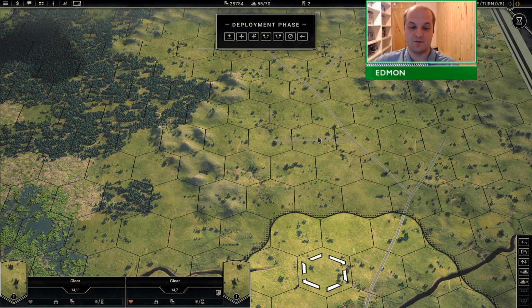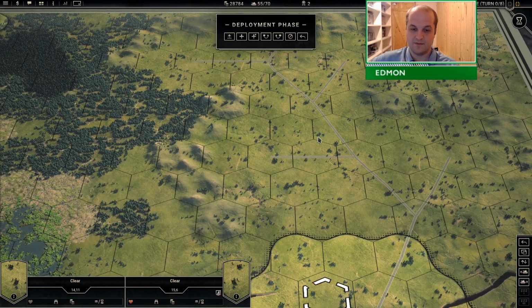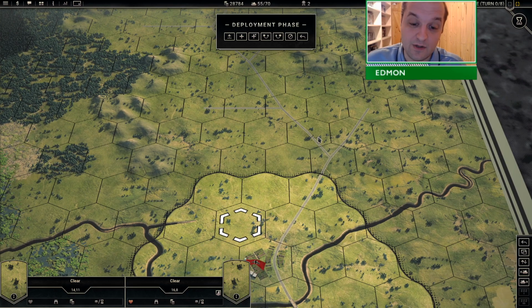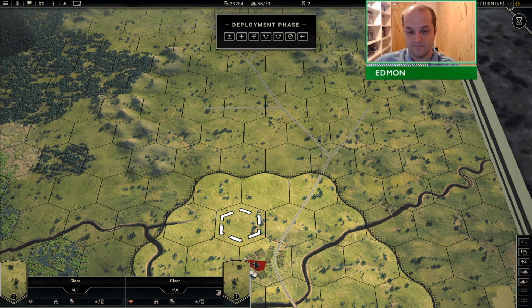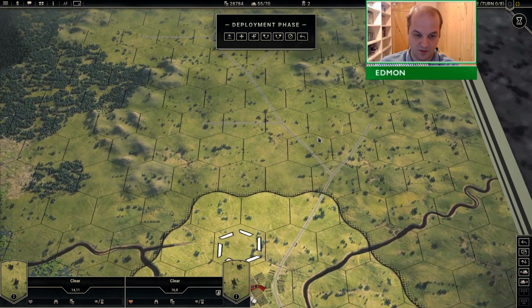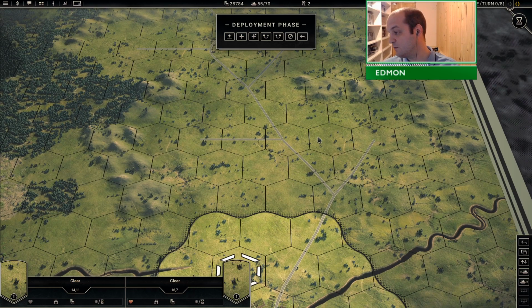But tanks with artillery support on them are terrifying, and even infantry as well, and all kinds of units that are good against infantry are really terrifying with artillery support on, because they will just be able to shred infantry like there's no tomorrow. Right, anyway, that's it for now. We're out of time.